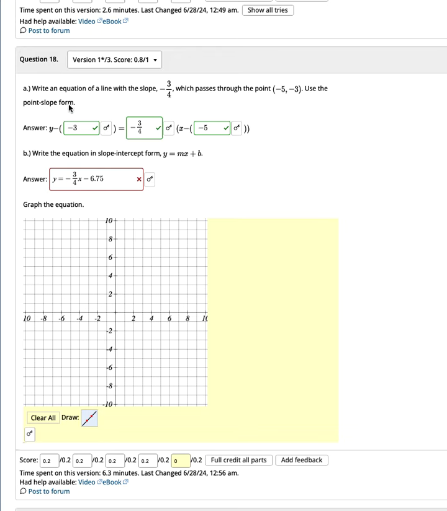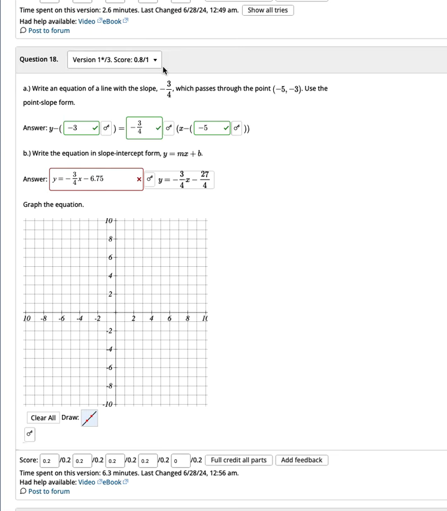Hey there, good morning. So this one has some dumb programming going on behind the scenes. It should take the decimal and it didn't. I can show you the answer here. You would have got negative 27 over 4, and negative 27 over 4 is absolutely negative 6.75. So whoever programmed it should have programmed it to take that, and they didn't.